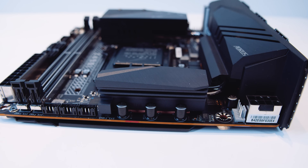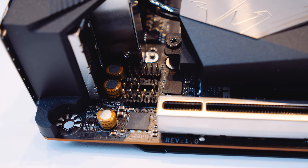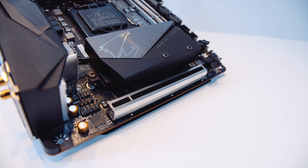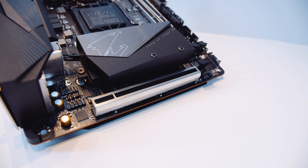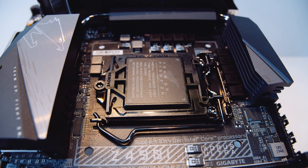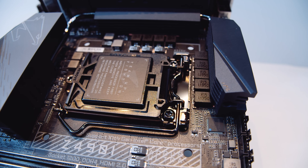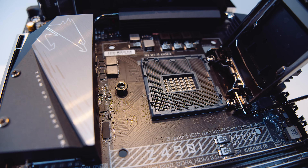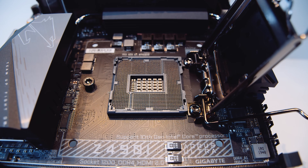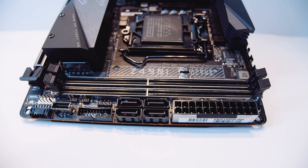There's another regular PWM fan connector as well, and the 8-pin EPS connector to send power to the CPU. We've also got a front panel audio connector and a 5-volt 3-pin addressable RGB connector. Being an ITX board, there is only a single PCIe slot, and it is a 16x slot — pretty standard for ITX. You'll also notice the new LGA-1200 socket supporting 10th-gen CPUs. The locating tabs are moved to the bottom, so it's not electrically compatible with 11.5X chips — they won't even fit. It's also got two DDR4 RAM slots supporting up to 64GB total, 32GB per module.